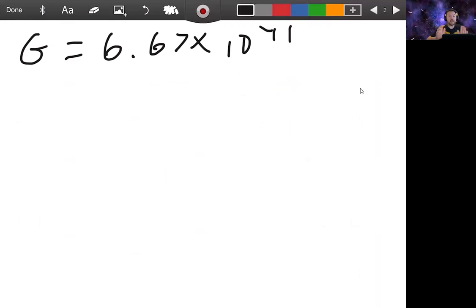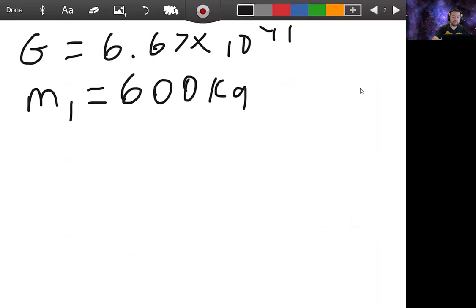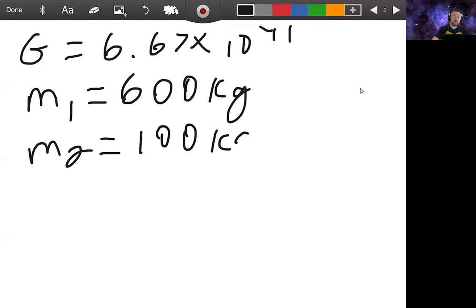We're going to look at large bodies. They have to be large bodies. So let's look at two asteroids sitting in space. Asteroid 1 has a mass, and my masses have to be in kilograms again. So let's say that this object has a mass of 600 kilograms. It's next to, in the vicinity of, another object which has a mass of 100 kilograms. So one object obviously is more massive than the other.